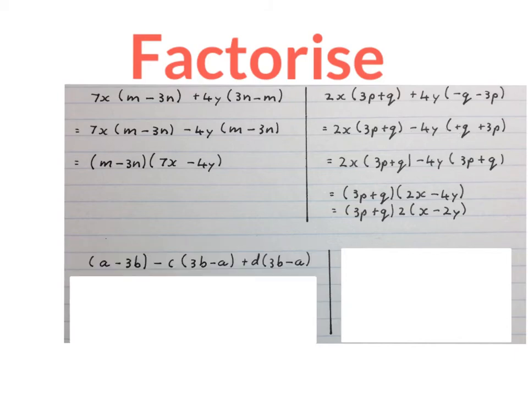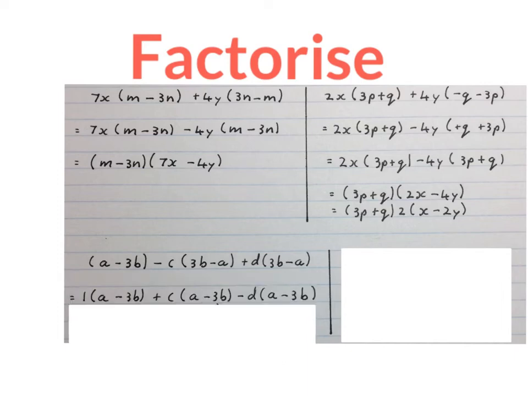My second last expression looks like this. There's 3 terms in here. If you look inside this bracket, they look very much the same. But usually we try and keep it alphabetical. So we're going to make this guy in charge. I'm going to swap these two around and swap these two around. You could do it differently, but I'm going to go that road. I just put a 1 in front of this bracket to help me. I change this minus to a plus and flip these two over the minus. Change this plus to a minus and flip these two over the minus. If you look at the 3 brackets now, they are the same and becomes my common factor.